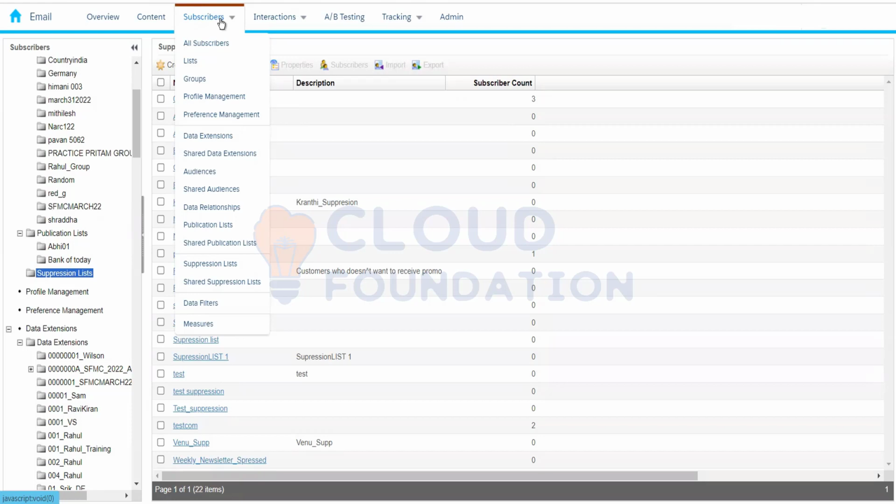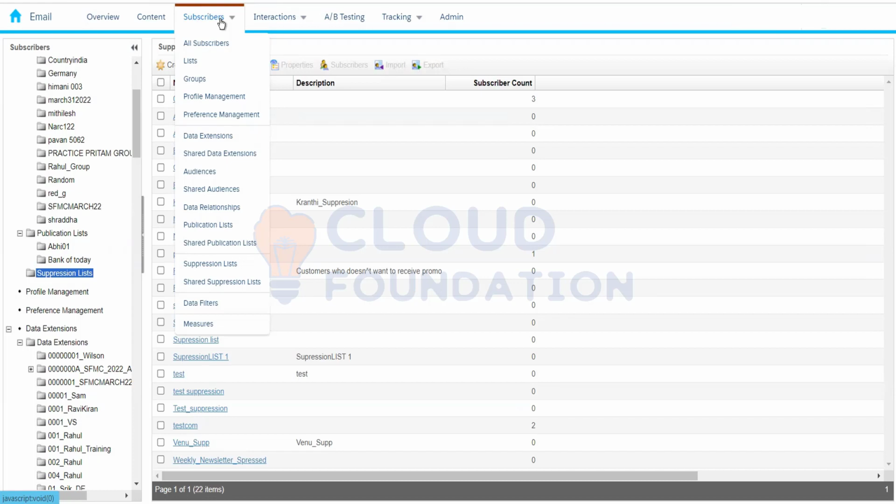In data extensions, we have the filtered data extension, the random data extension, and different ways in which we can create data extensions. But all these things we are doing to prepare a target audience or to exclude, right? So we are creating a list, group or data extension, whatever it is, to create a target audience. And if you want to exclude them, we create the suppression list or the exclusion list.